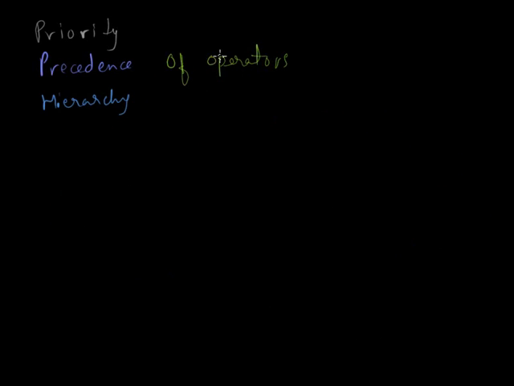Have you heard about the BODMAS rule in mathematics, wherein the operators have a priority? We solve first the bracket, then division, then multiplication, and so on. So the operators have a hierarchy, right? Now C has a similar concept, but quite different from mathematics. In C, there is a priority or precedence or hierarchy given to operators.